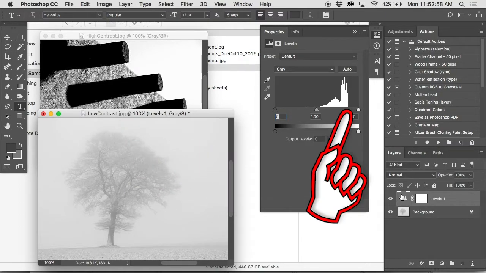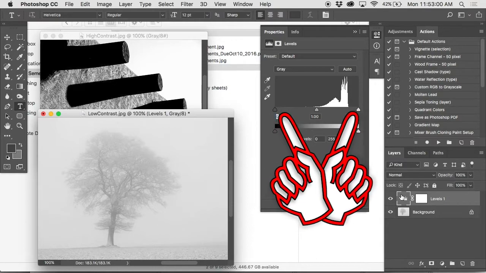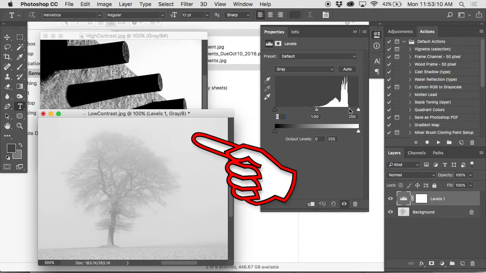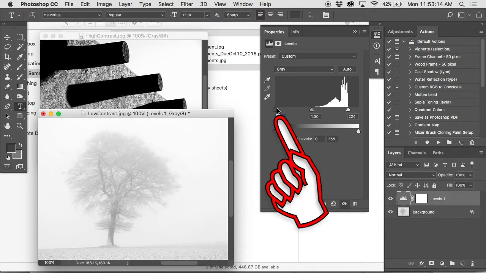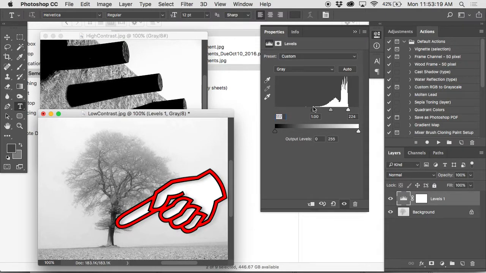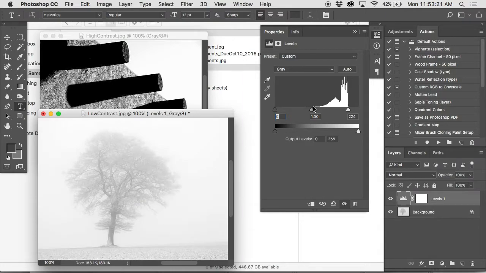What do you think would happen if we took these endpoints and started pulling them inward? We're kind of reassigning those white points and black points. If I took this white point and pulled it to the left, what happens to the highlights in that image? Here they're kind of washed out in gray. This gives them a little bit of white contrast, a little bit of snap in there. If we grab that black point and pull it upwards a bit, now we have some nice deep shadows in there. Instead of that washed out grayish, we've got some nice deep shadows in there.